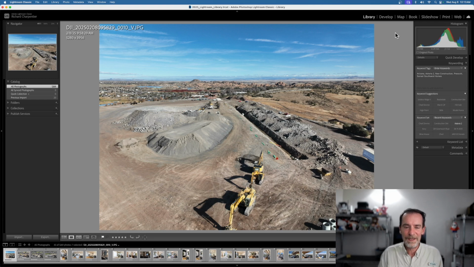So this flight here, February 2025, was not a flight where we were setting up before and afters yet. We were just flying the area to show what's happened. Since this point in time in February, things had slowed down for a bit as some administrative things came up. But we're back to starting into this, so we will be doing some mapping and modeling and everything. But these images still have value.